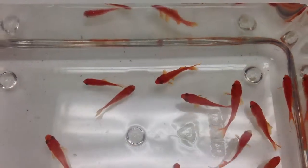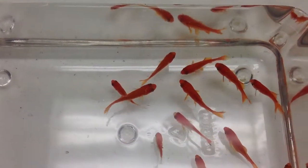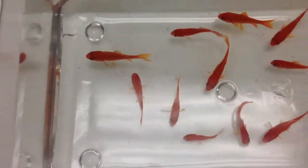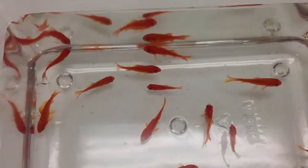What about their tail? How's it shaped? I didn't draw any eyes on my fish. I didn't draw any gills on my fish. All I want them to do on that outline is put what they observe. So I don't exactly know what kindergarten is capable of in their drawing, but I left it blank so they could put some eyes. I think if they get down here sideways, I can get my iPad low enough. Let me pull my tray up here.